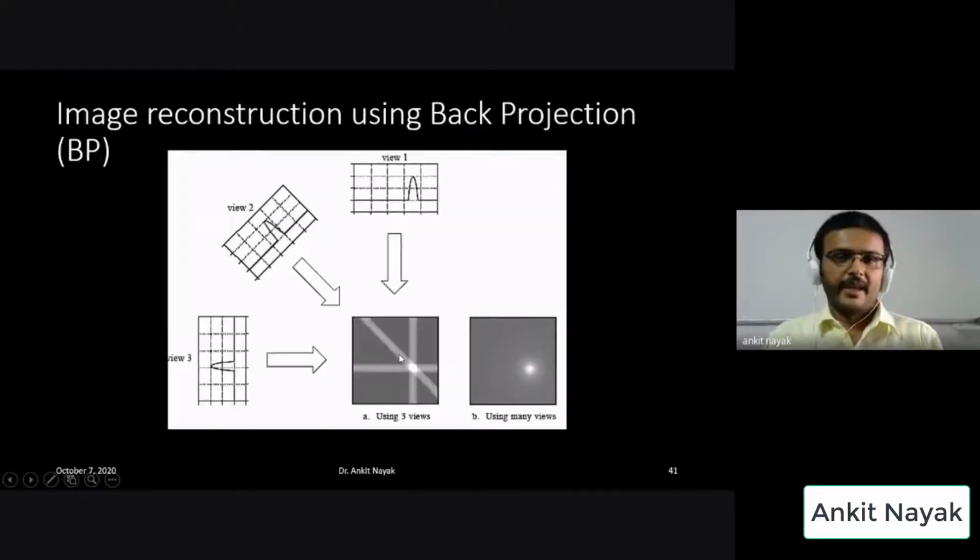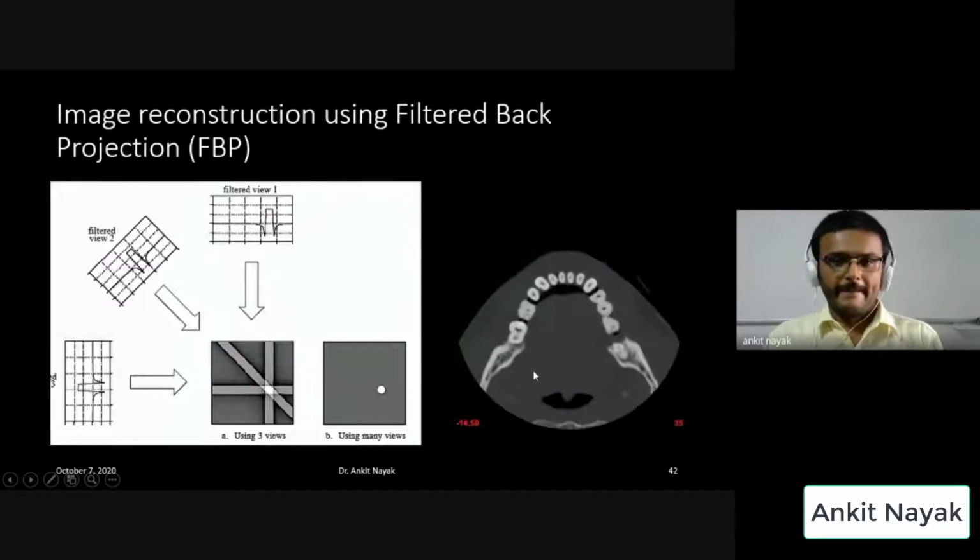By merging these data you can generate such a model, and by using many such views, you can approximate the exact model. Here you can see a hole or a spot. In this way, and when you use different filtering techniques, you can get the exact data. So here this is the STL.